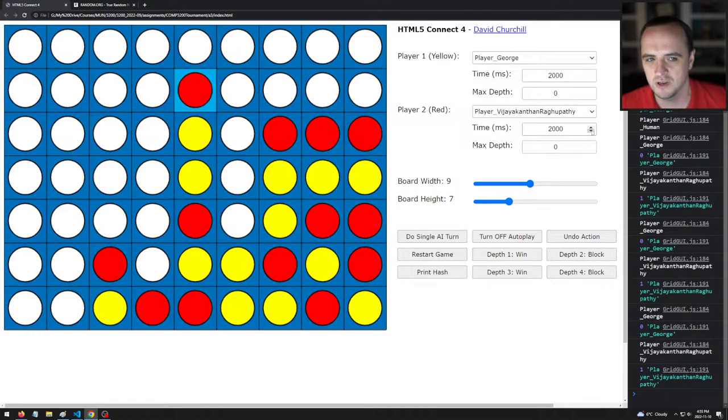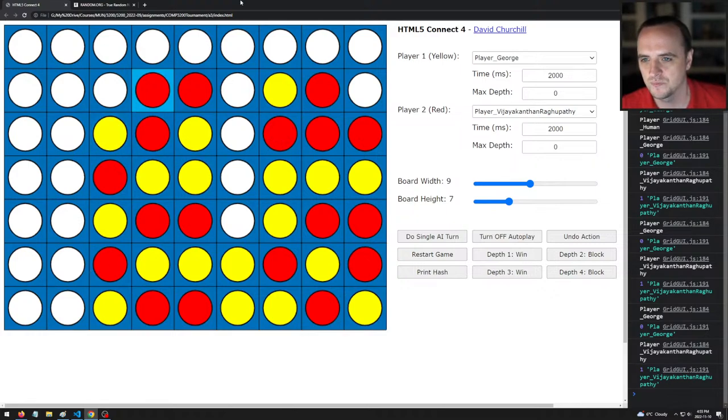George is making a stack in the middle. Vij says no way. Vij has a setup right here. So if Vij... Oh, Vij can't win this way because he would have to be placed here and then they would win. Whew. It's looking like George has a little bit of an advantage here, I think. Yeah, George might take this second game, unless Vij can pull this out somehow. George has got two lines already blocked. The opportunities for Vij are not looking great. I think George is already smelling blood.